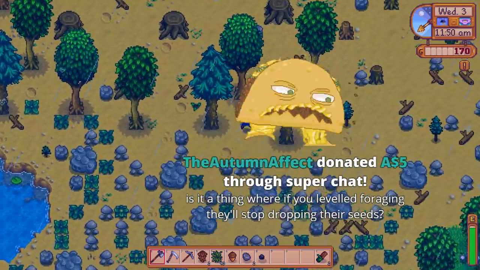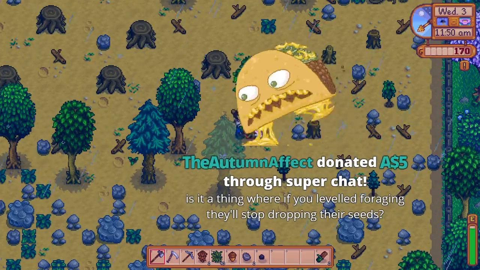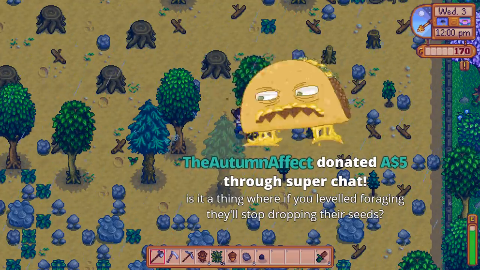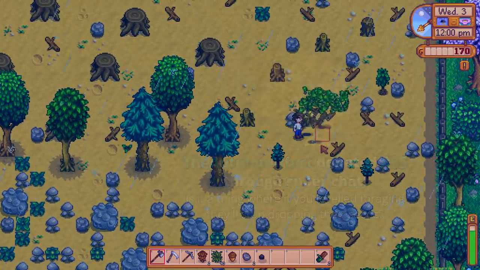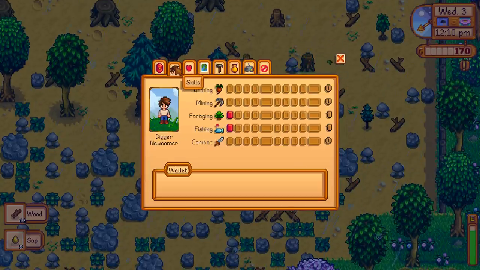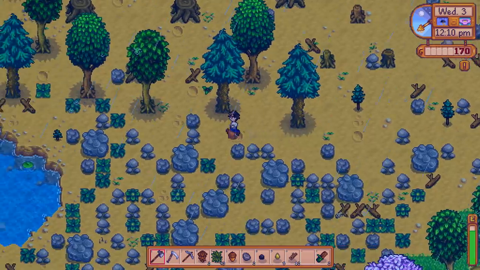Maple trees, give me your stuff. This is a maple. Give me your seeds. Enough playing hard to get. Come on, give me two. Or none. Did my foraging level up again? No, foraging's still okay. Well, let's cut down a few maple trees.